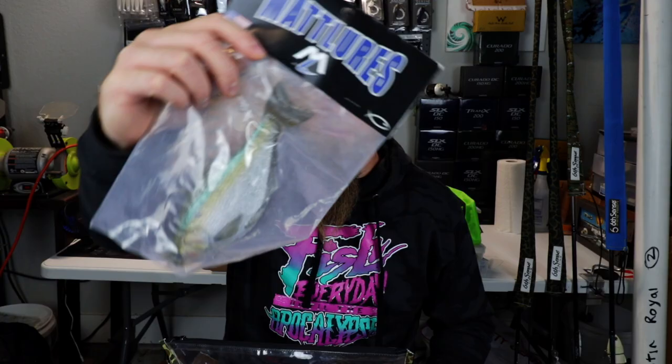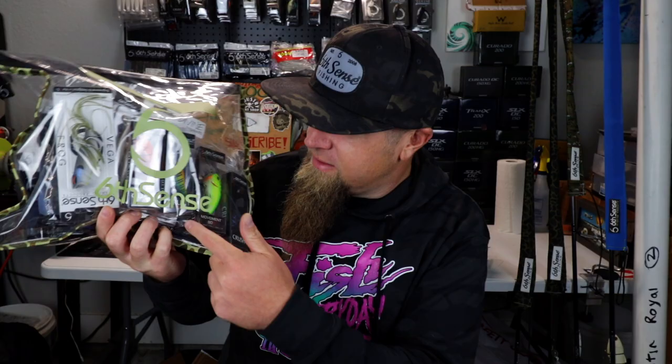One lucky supporter of the Heater Zone and the merch launch is going to get a brand new pair of Waterland shades — the high-bro frames, silver lenses. They're going to get a big Matt Lures hammered tail shad swimbait, and they're also going to get this bait bag stuffed full of Sixth Sense heaters: soft baits, hard baits, jigs, crankbaits, bait bags. There's a Vega Frog in there, some Crush 50s, Movement ADX. A bunch of good stuff.